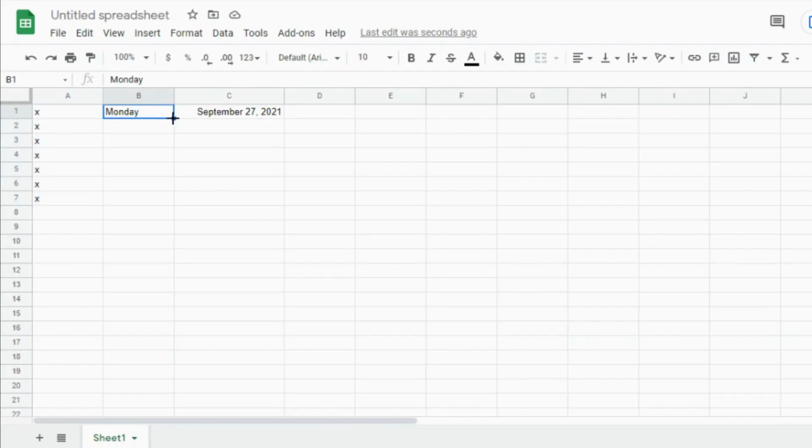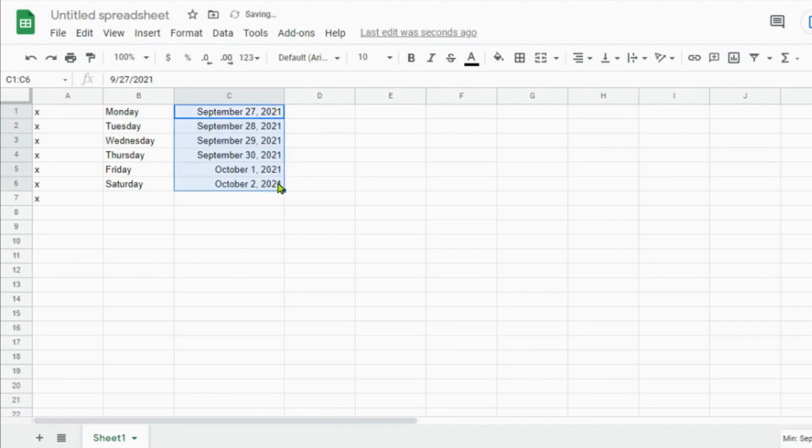Select the cell, hover over the fill handle, notice the cross, click and drag. See how easy that was? Let's try it with the date. Click and drag.